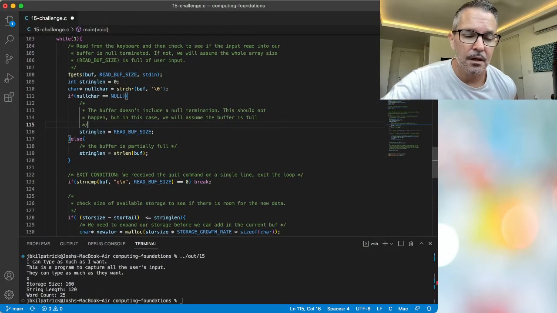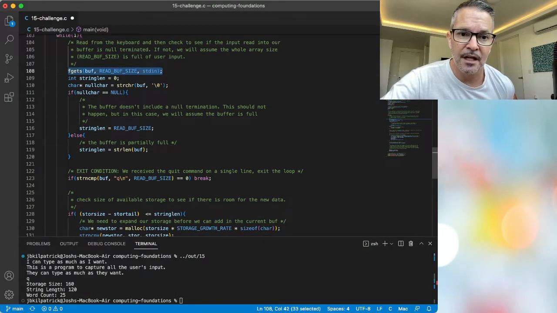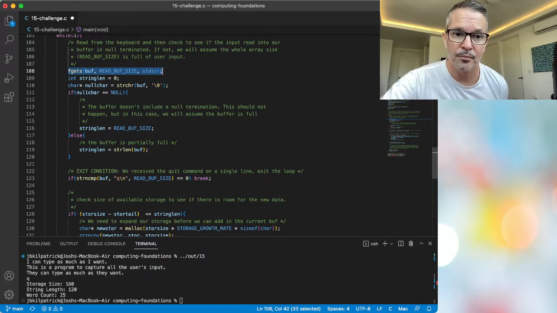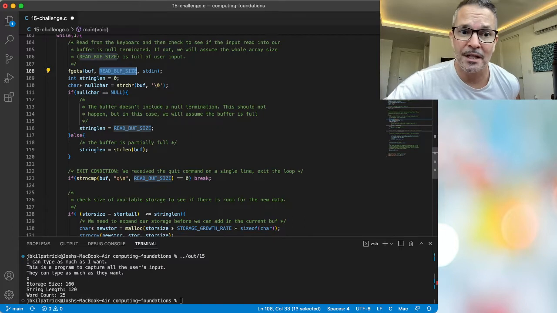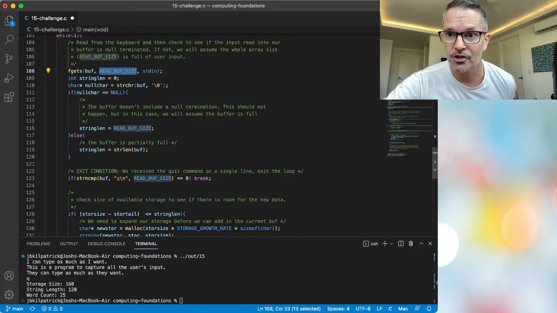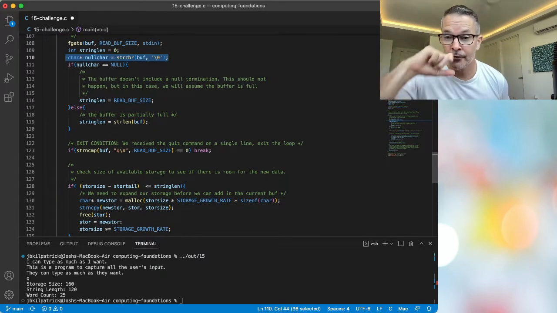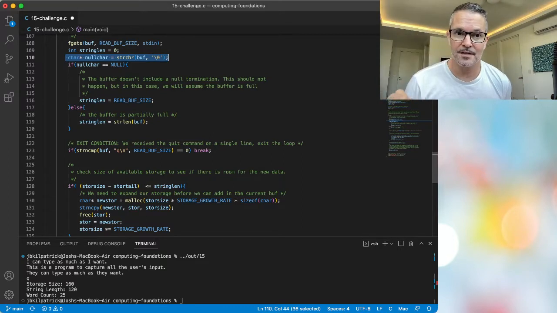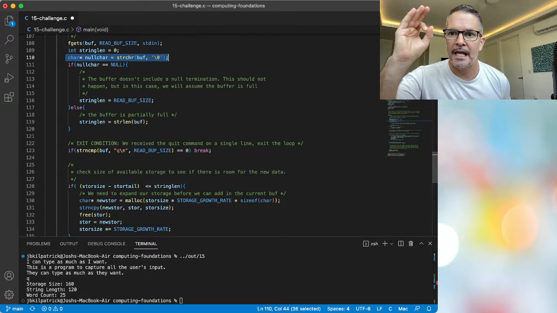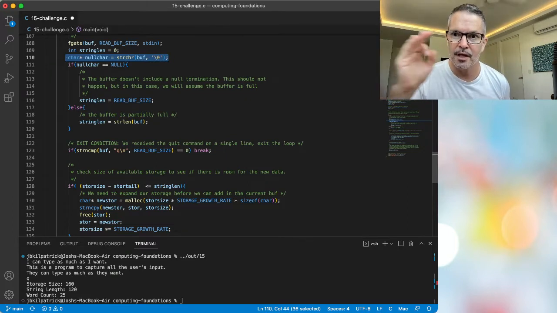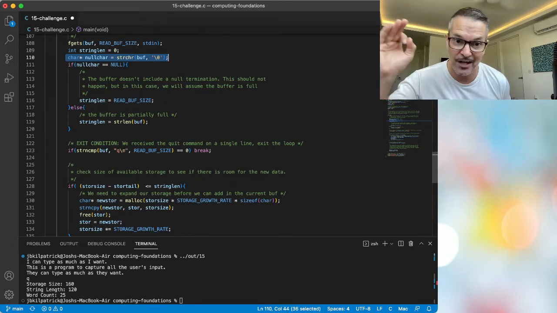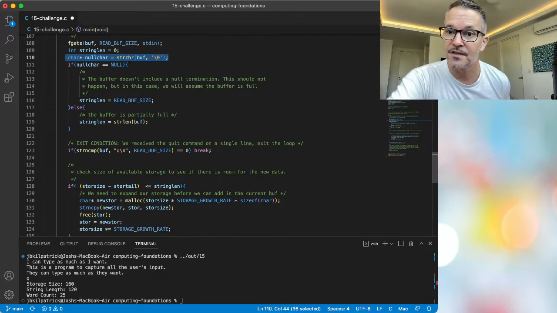All right, so first of all, I do fgets. I read in from standard input into my buffer, and I indicate to the fgets function that it can't read any more than 10 characters into the buffer. The next thing I do here is check the buffer to see, is the buffer null terminated? Now, on my operating system, fgets is implemented so that it always produces a null character at the end of the string. It will never read in so many characters that it can't null terminate my string of size 10.